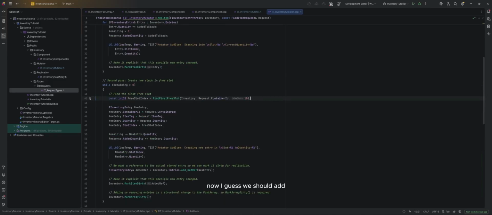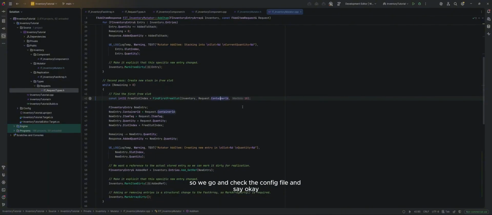Okay, so now I guess we should add the functionality to get this value from the container. So we need to know what's the max slot of a container. And in order to do that, I'm going to create a configuration file for every container. So if we're trying to add something into, let's say, the player container, we can use that config file as a reference.